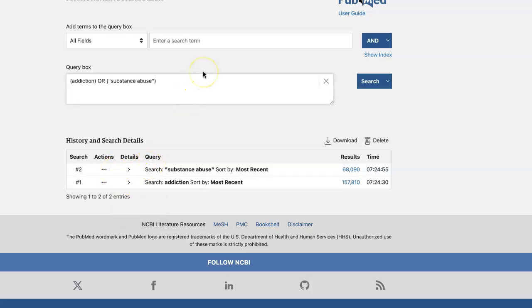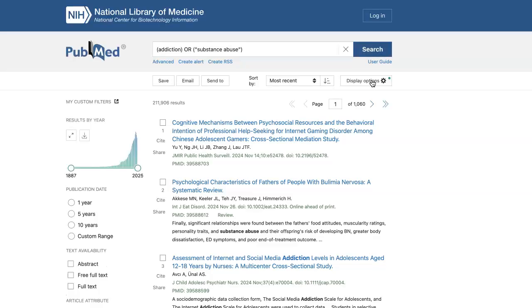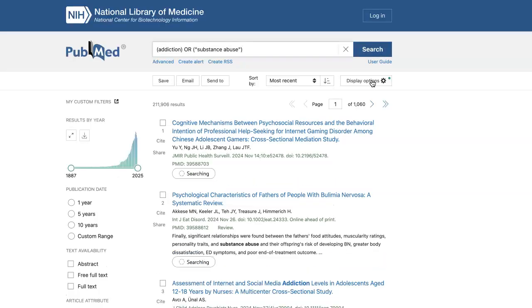So now PubMed is going to search the database for any articles that have addiction in one of the searchable fields, such as title, abstract, subject, or any articles that have substance abuse in the titles, abstract, subject, etc. So we'll click search. Okay, so now you can see we have it in one string.